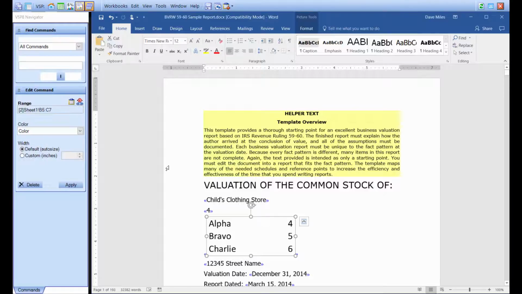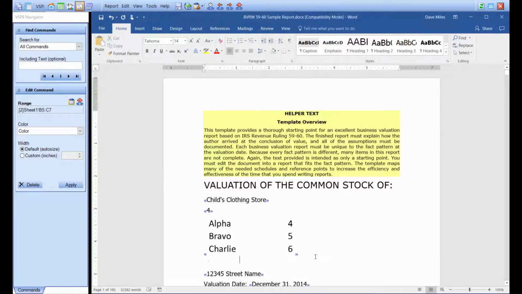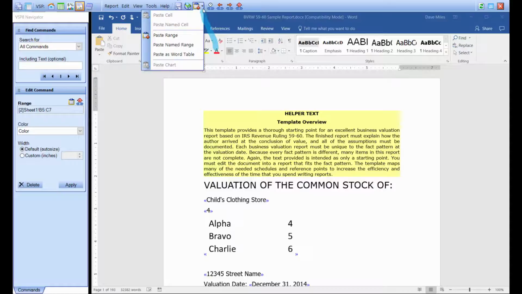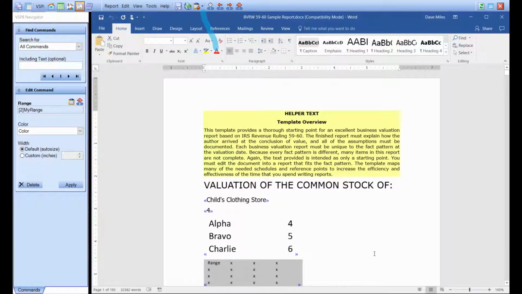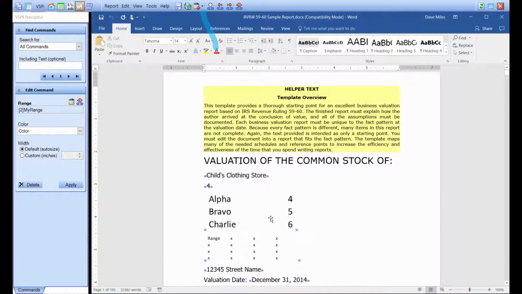But now when I'm back inside of the report writer, I bring focus and I use the drop down arrow to get where I want. The item that shows up says paste named range. When I click on that, it will bring a range into the command as opposed to a hard-coded range of cells. The advantage of that is that if I have an external workbook and I name the ranges, if they expand or condense, I will still bring in that particular range.